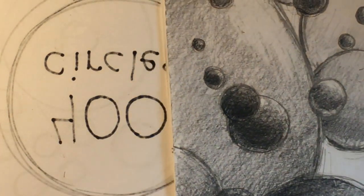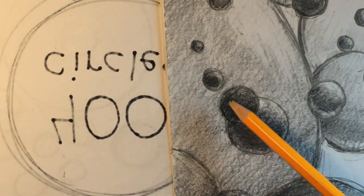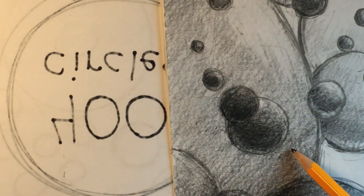But some areas I feel like I'm doing better. Like this area here is kind of really interesting. I love how this floats in front of that, in front of that. It really has this feeling of atmosphere and space that I like.